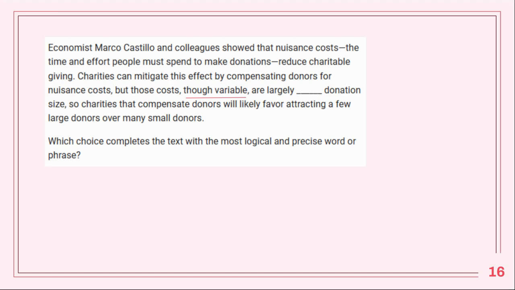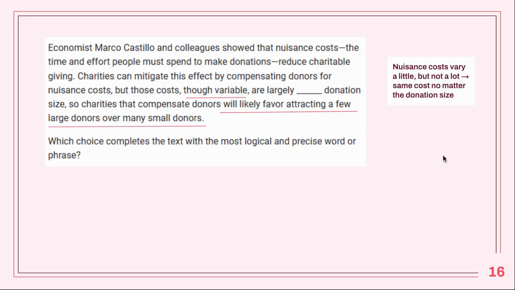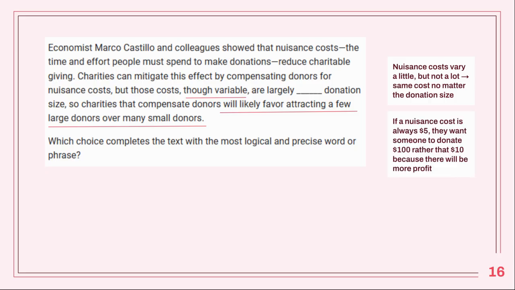And so that's why charities that compensate donors will likely favor attracting a few large donors over many small donors. So they're going to want more people to pay a lot of money so that the net profit they make is more. So just to recap, the nuisance costs vary a little but not a lot. It's around the same cost no matter the donation size. So it doesn't really change a lot even if the donation size is really different from person to person.